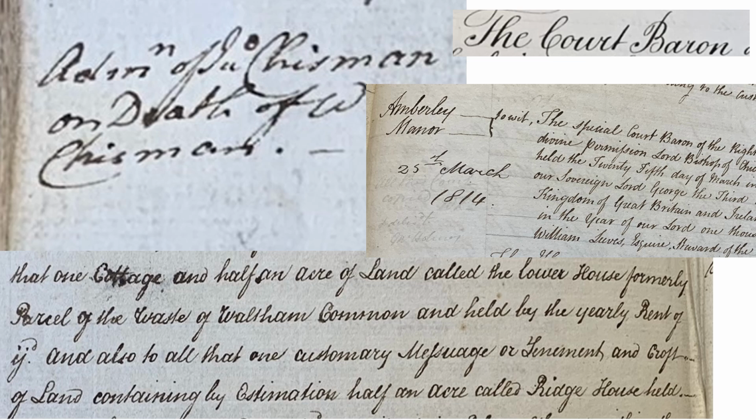The new property owner and the lord of the manor would both receive a copy of the details of the transfer to prove ownership, and this is where the term copy holder comes from. After the court, all property transactions were written into a ledger called a court book. The entry would give the date of the transaction, the name of the parties involved, and a description of the property. Personal details were often recorded, and you might find details of the relationships between the parties, their ages, and sometimes their occupations.